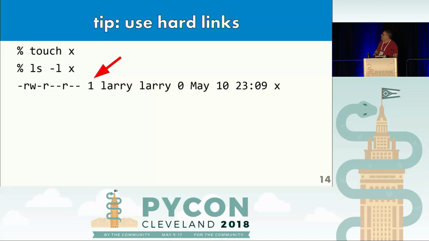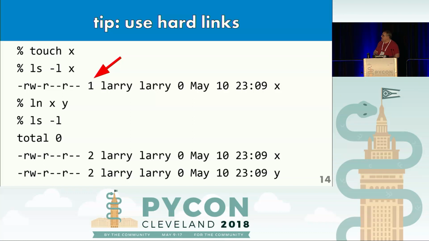So we're going to create a second one. The command line utility that creates hard links for you is called ln. And again, you might be familiar with symbolic links, and that's ln -s. You use that all the time. Well, the original point of the utility was to create hard links. So we're creating a hard link from the contents of the file x to a new file name we're calling y. And now we do an ls -l. And we have x and y, and both of their hard link numbers are 2.